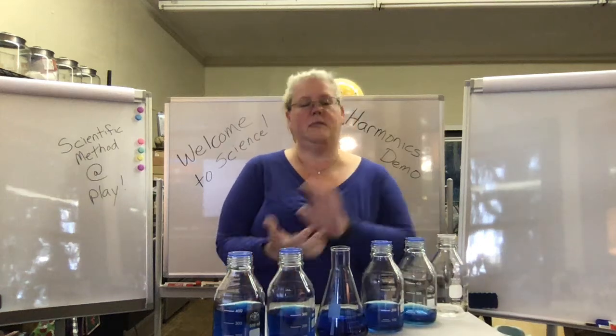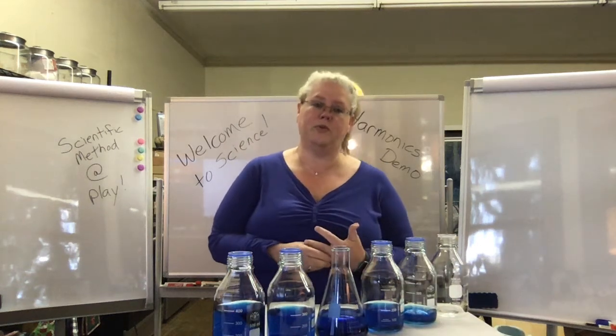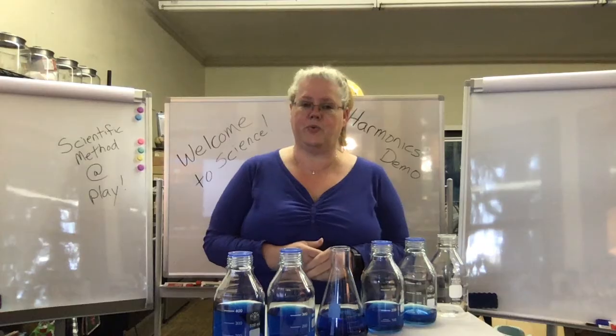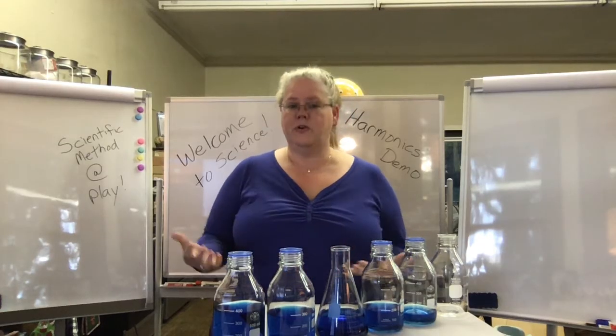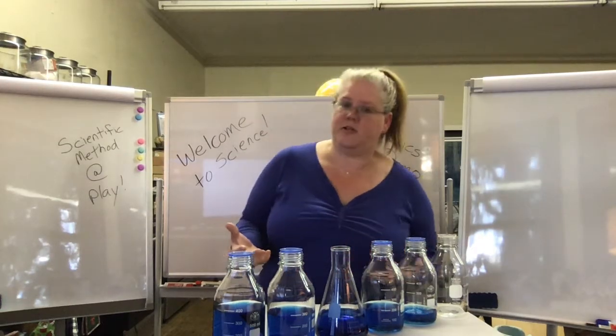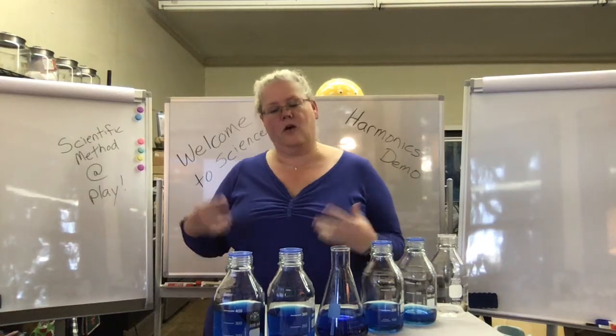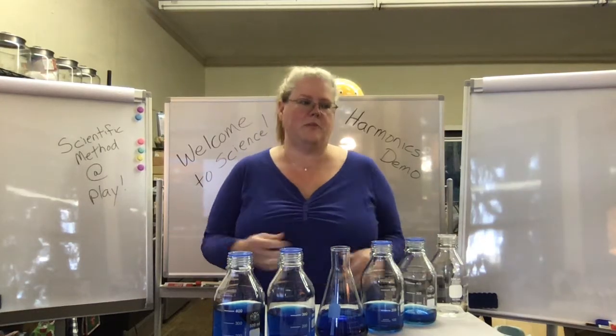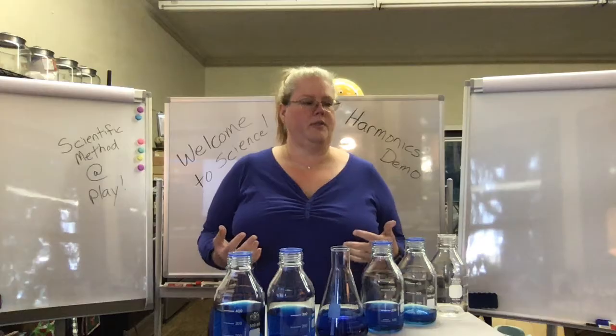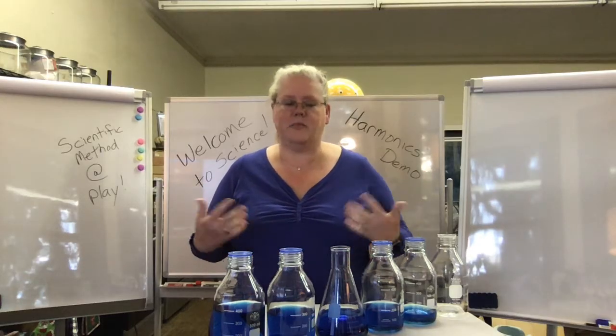Hi everybody, we're going to be talking about the scientific method and going through an experiment to see how we can go through all the different steps. First in the scientific method, we want to propose a question, and we're going to look at how liquid can affect the sound in a bottle. So we want to come up with a problem that can be solved.